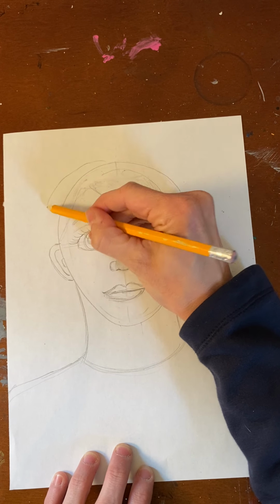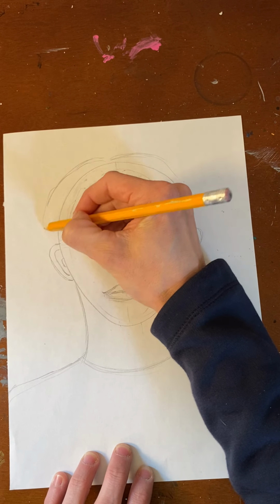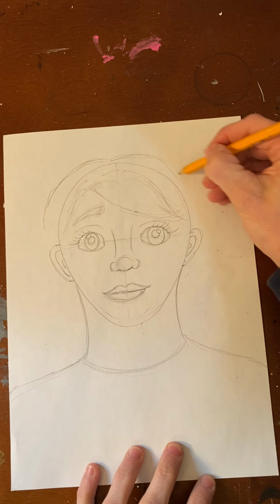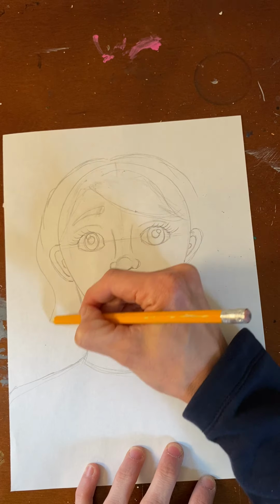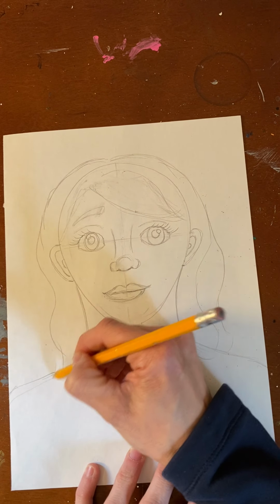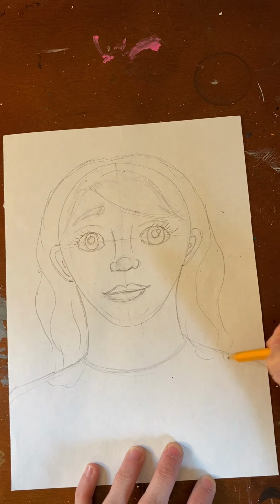And then from the top of her head, we're gonna start to bring it on down. So think about what kind of hair your mom has. Does she have long hair, short hair, curly hair? My mom kind of has some wavy, she kind of curls her hair, but it's not super long. So I'm gonna keep it pretty short. It comes to about her shoulders. Okay, all right.